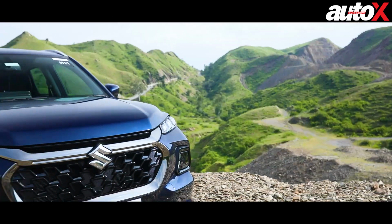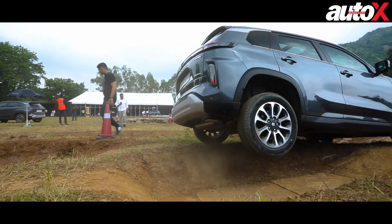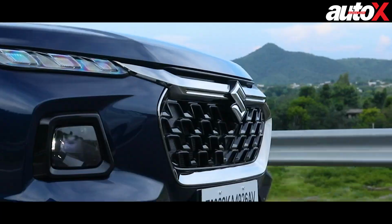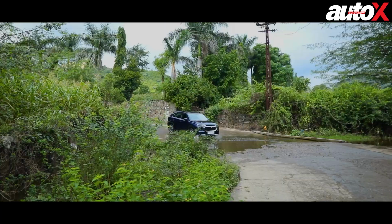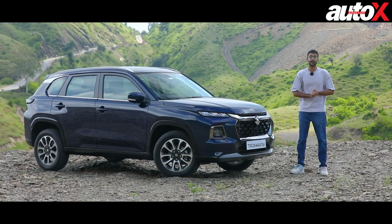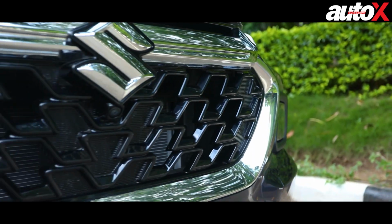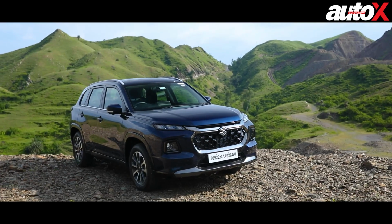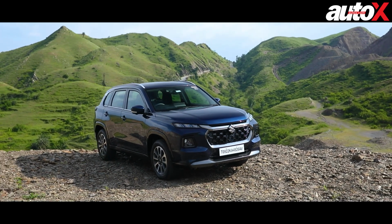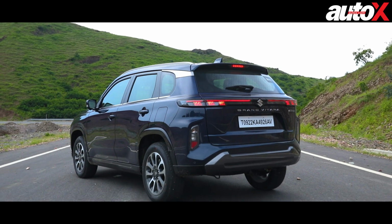The Grand Vitara is back, and it's back in an all-new avatar with some really interesting powertrain options. So yes, there is a regular mild hybrid variant, but it also gets the option of all-wheel drive. Then there's a separate strong hybrid variant which promises best-in-class fuel efficiency.